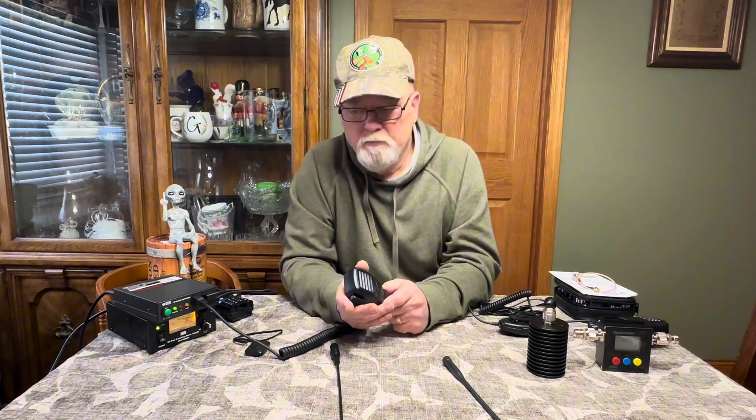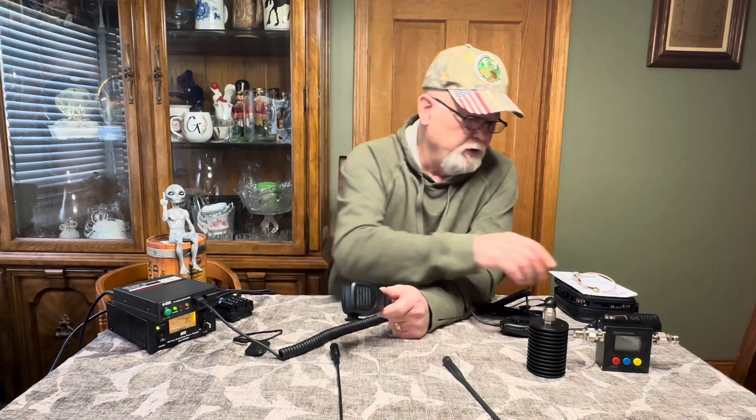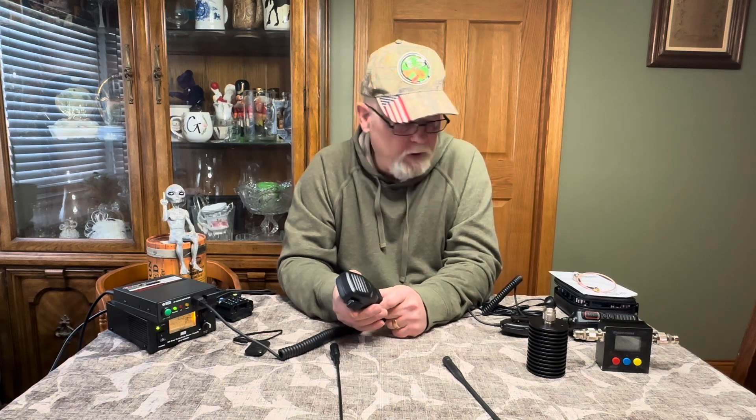If you're using GMRS, you're looking at roughly $90 for the radio and about $120 for the amplifier — plus about $20 for an antenna — and you're still under the cost of a mobile radio, which can run $300 to $600. If you've got the money, get a mobile — it's nice. But this is a solid budget-friendly setup.